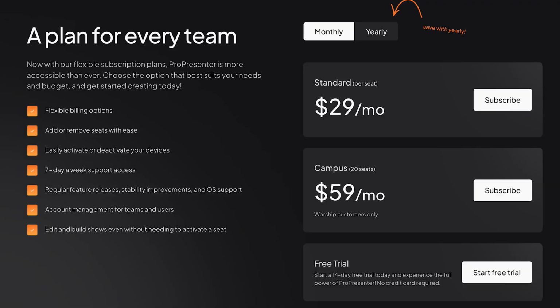One software that a lot of people are using is ProPresenter to encode their live streams. So for around $29 a month currently with the new subscription model, you can get into having a ProPresenter machine that can do the same thing like OBS or one of these other software-based encoding options does, but with the benefit of using ProPresenter like we know it and being able to add things in there.